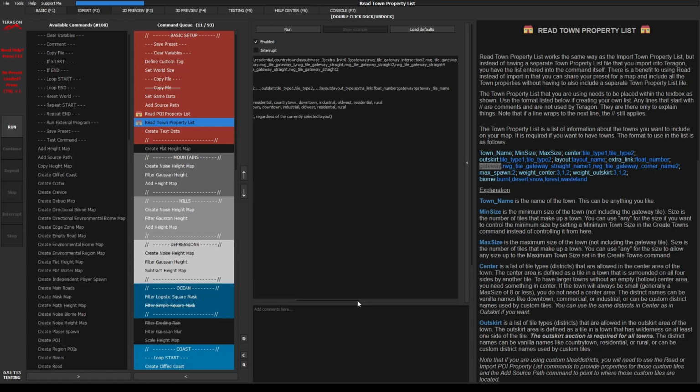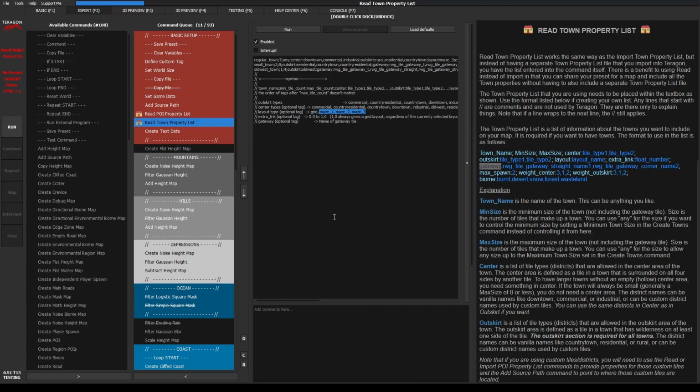For example, if you create a gateway that is designed for Old West towns with a dirt road instead of the normal paved road on the gateway tile, you can have that tile only spawn on the Old West town and not on any other towns, and you can keep all the other gateway tiles from spawning at the Old West town so that it looks more natural.